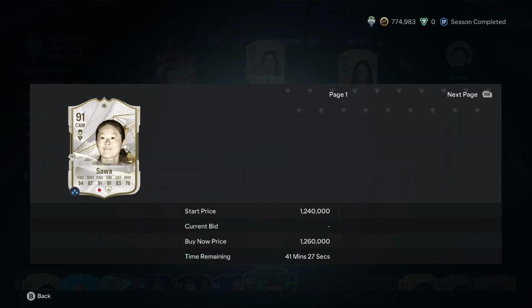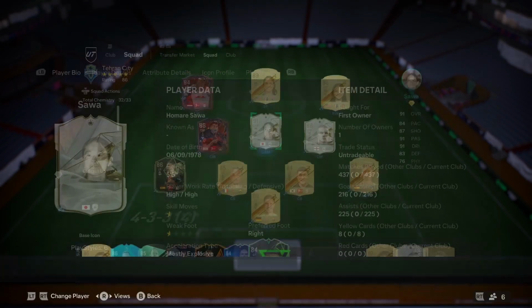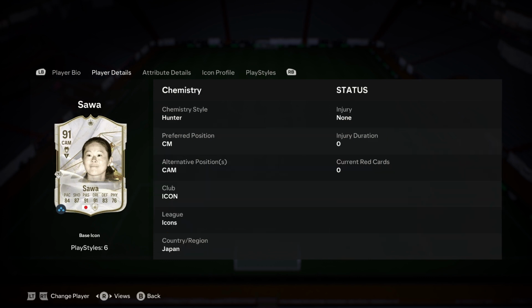It's currently, at the time of recording this video, almost 1.2 million on the market. The Japanese midfielder is 5'5" in height, high in work rates, with 4-star skill moves and a 4-star weak foot. On the starting formation, this card can play as a center mid or as a CAM.